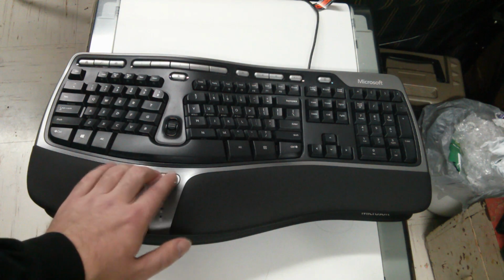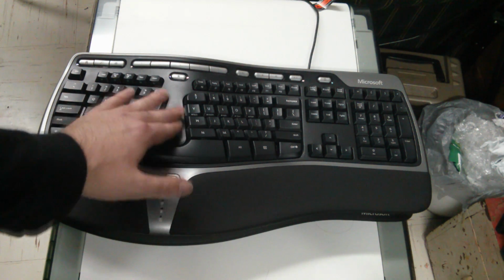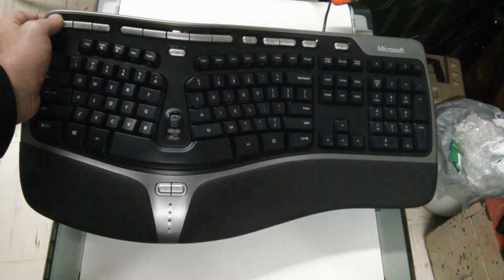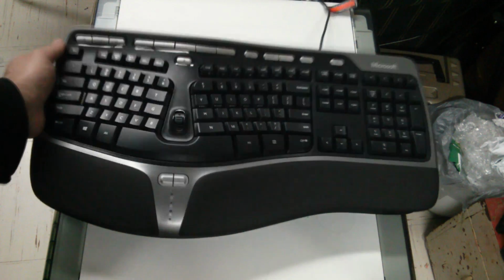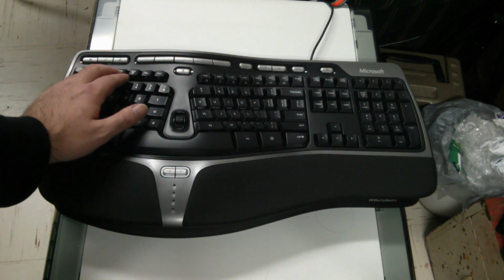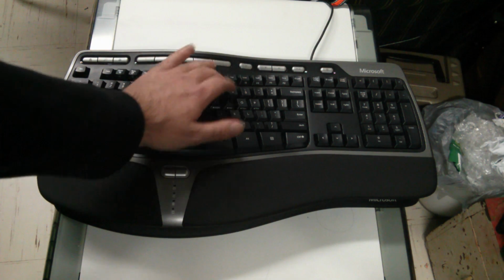And then we've got back and forward buttons. We've got a zoom slider right here, which I'm pretty sure can be programmed, so you can make it like a scroll slider if you wanted. All these keys are programmable. We've got media keys along the top, all your standard media keys with a big favorites button right in the middle. And your F keys, which double as more media or programmable or useful keys like undo and redo, new, open, close, reply, etc.